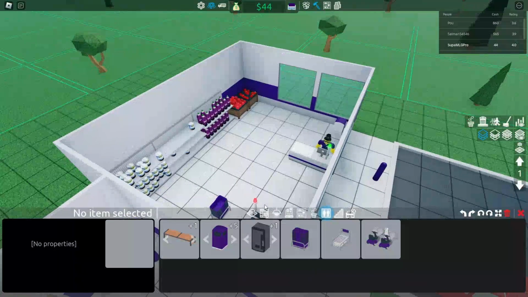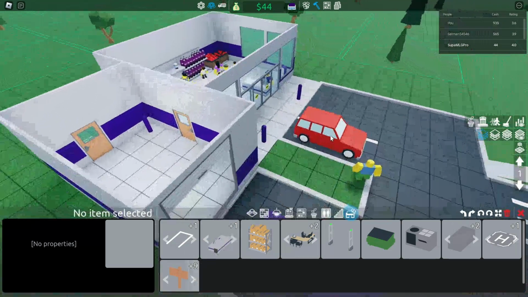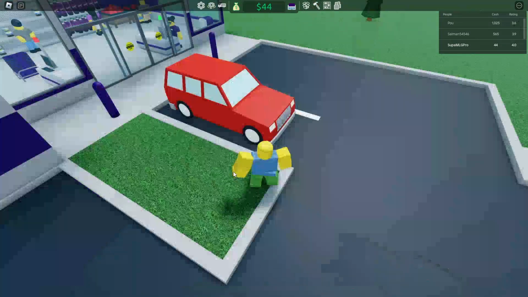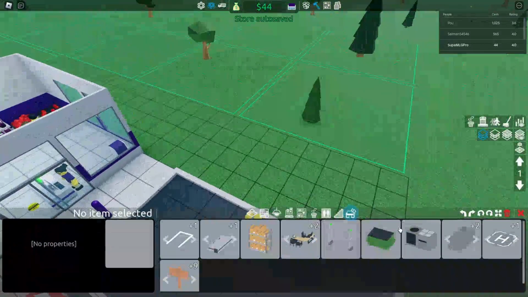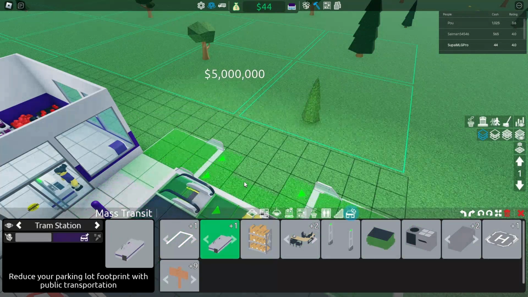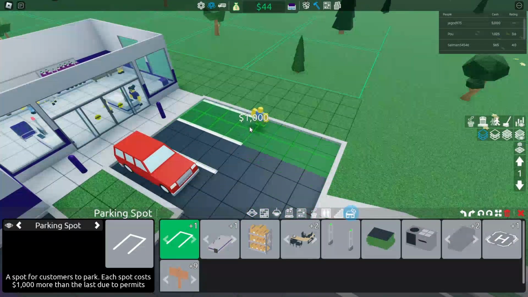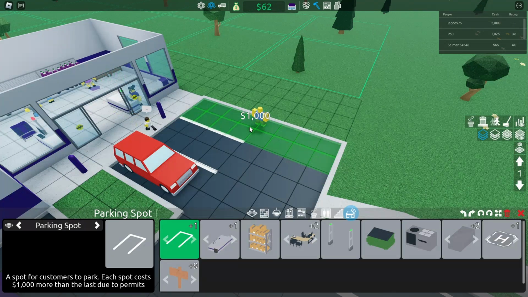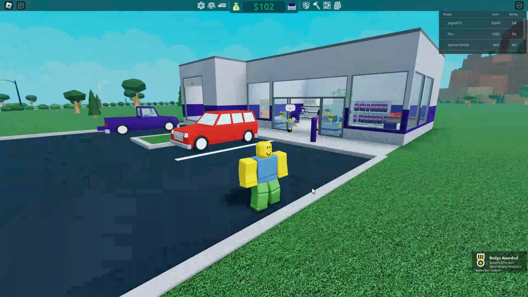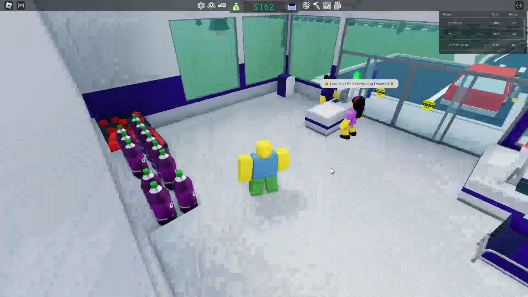Can we get another parking lot, actually? Oh, that's a lot of people. Oh my god. Tram? Oh my god, 5 million. It costs $1,000 to draw a line on the road. Are you serious? That's wild. Okay. But nah, do not be dropping trash everywhere, bro. I hate this game.